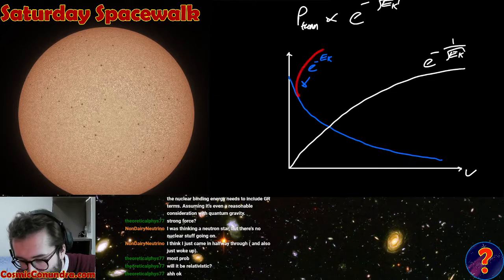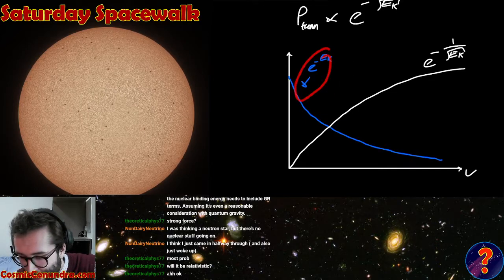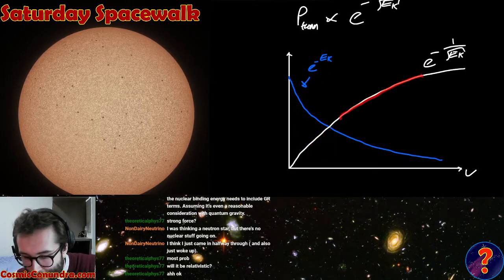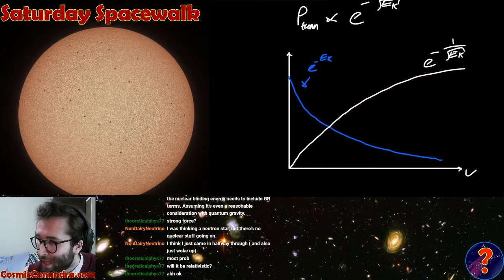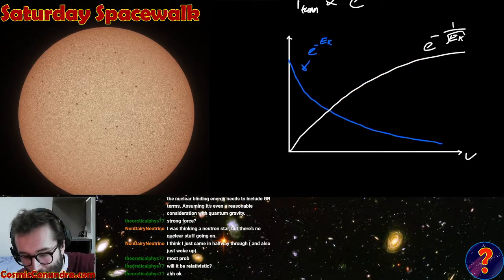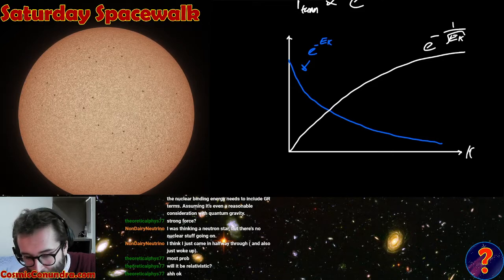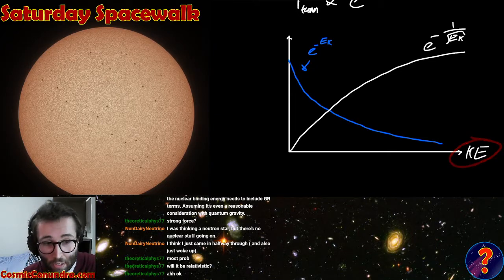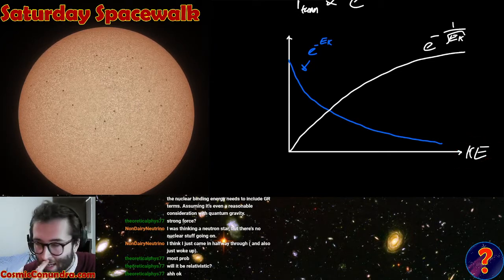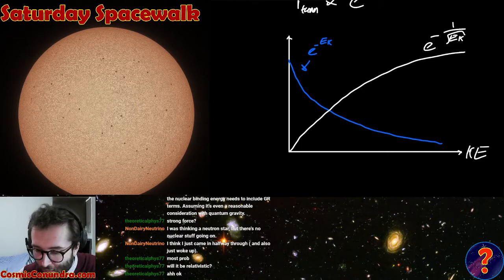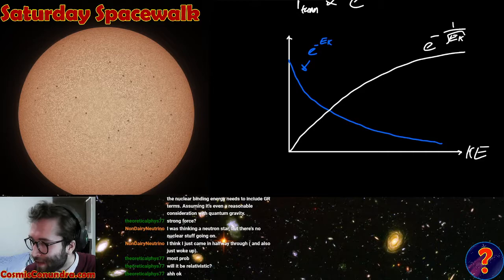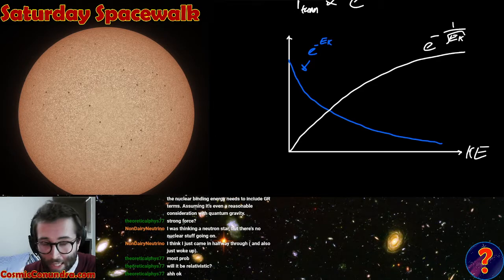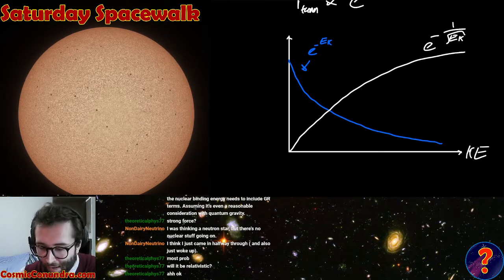So if you take the product of these two functions, this is the probability you measure a particle to be within a particular velocity range, and this white one is the probability that a particle will tunnel. In fact it's kinetic energy, not velocity now, but kinetic energy is just velocity squared. So instead of putting velocity on the x-axis, I've got velocity squared on the x-axis. The product of these two will give you the probability that a nucleus with any kinetic energy will be able to tunnel through to the other side of the barrier and fuse.